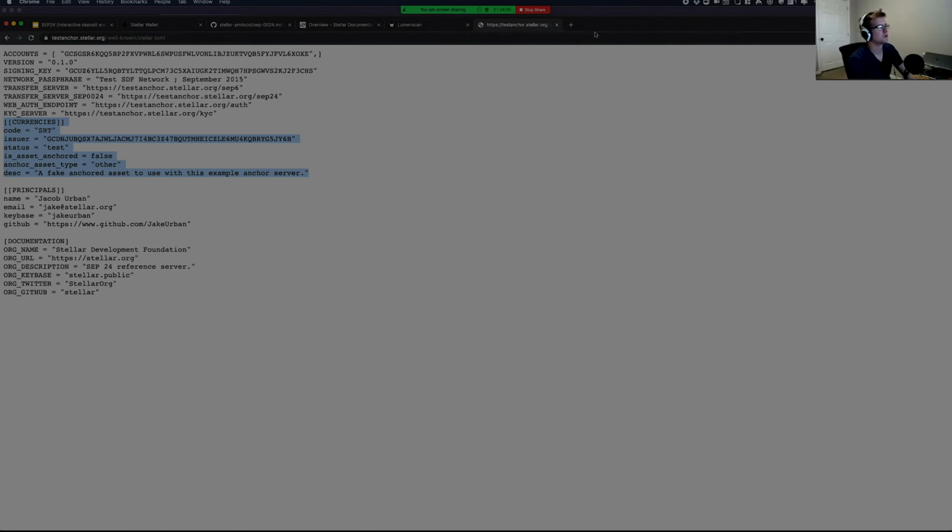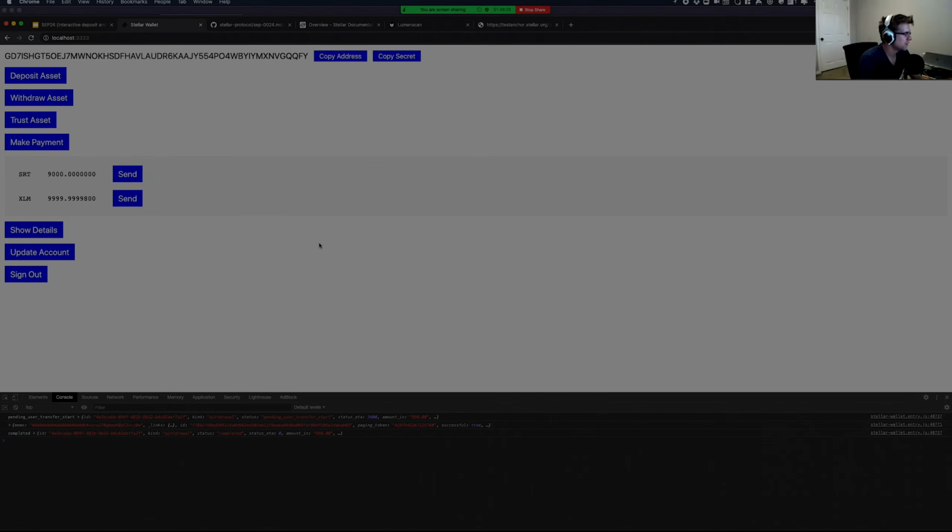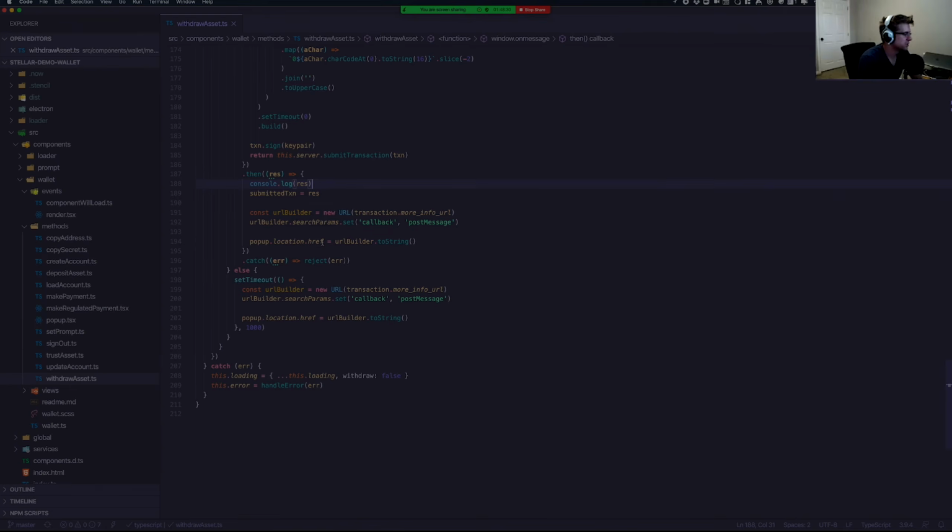And if you're looking to make just payments from one entity to another through an anchor, and you don't necessarily need all of these functions and features for depositing, withdrawing, you just need all that to happen automatically, as Jake mentioned earlier, you can just use SEP-31 for that. That's really honestly the content of the whole thing.